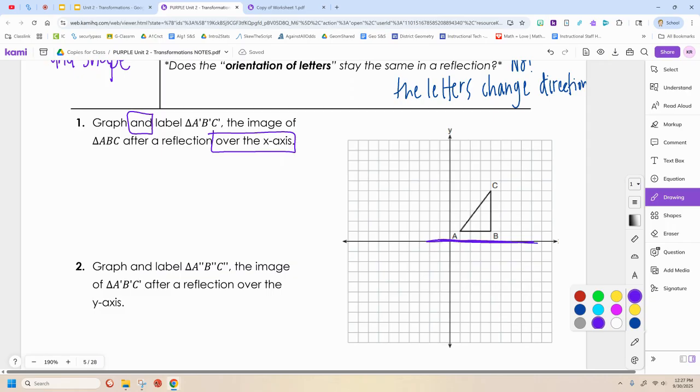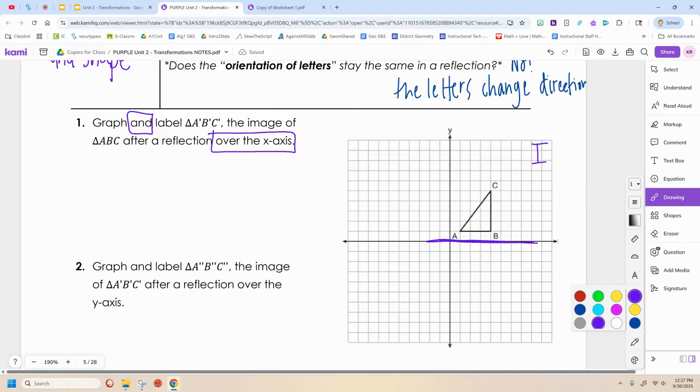Like this is where I'm going to fold my paper. You can do that with a highlighter, a colored pencil. You can just do it with your pen or pencil if you want to just darken it in. And you can see on mine, I did it in orange for this one, right? So you can see I have it right underneath my shape so I can think about where my shape is going. Okay, so right now my shape is in quadrant number 1, and we're just going to review the quadrant numbers.